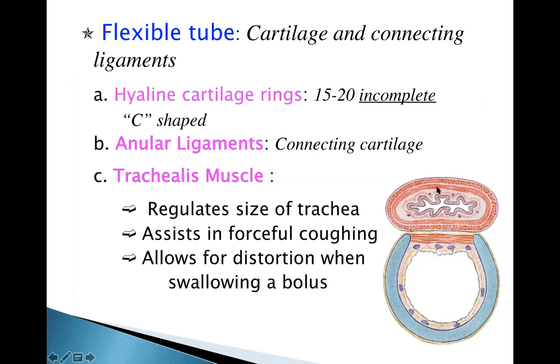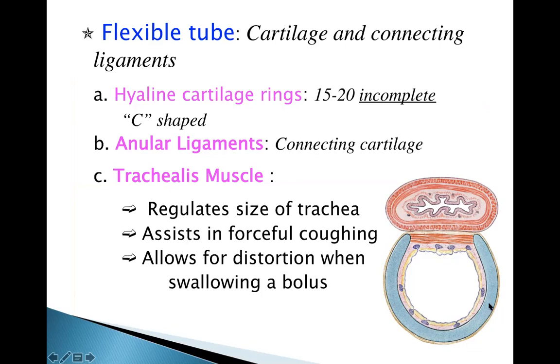Remember your muscularis externa with their inner circular and outer longitudinal muscles. This is all submucosa. There's that muscularis mucosa, and then there's the mucous membrane. Remember, the esophagus is stratified squamous. That's why it has a really thick epithelium here. So there's your esophagus. It's going to sit right behind the trachea, which sits right here.